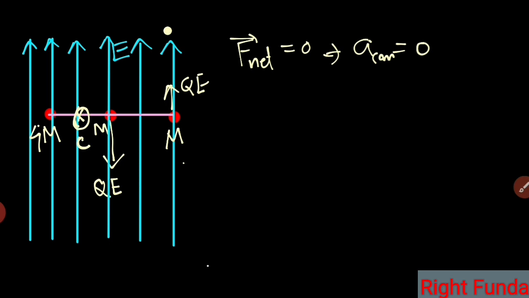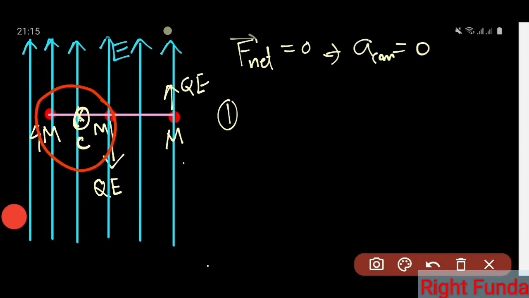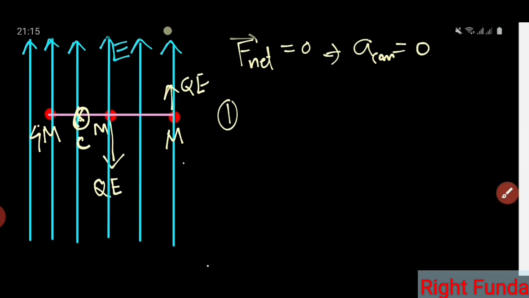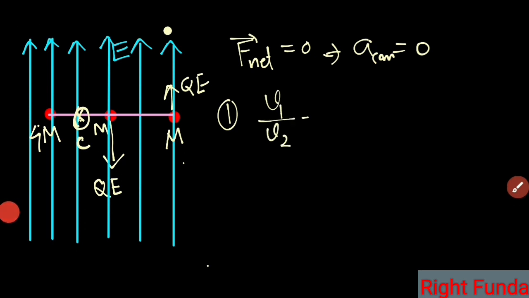So the whole system will be rotating about this axis, about the center of mass. The first question is saying that they are rotating, so this will be moving in a circular path, and this also will be moving in a circular path of radius this. The question is asking for the ratio of speeds of this mass and this end. Once you understand that pure rotation is there, it is very simple. V1 by V2 is equal to omega r1 by omega r2, because both are moving in circular paths. So omega and omega will cancel, because the rod has a uniform omega, the same omega for all points at any instant of time. So basically you have to find r1 and r2.